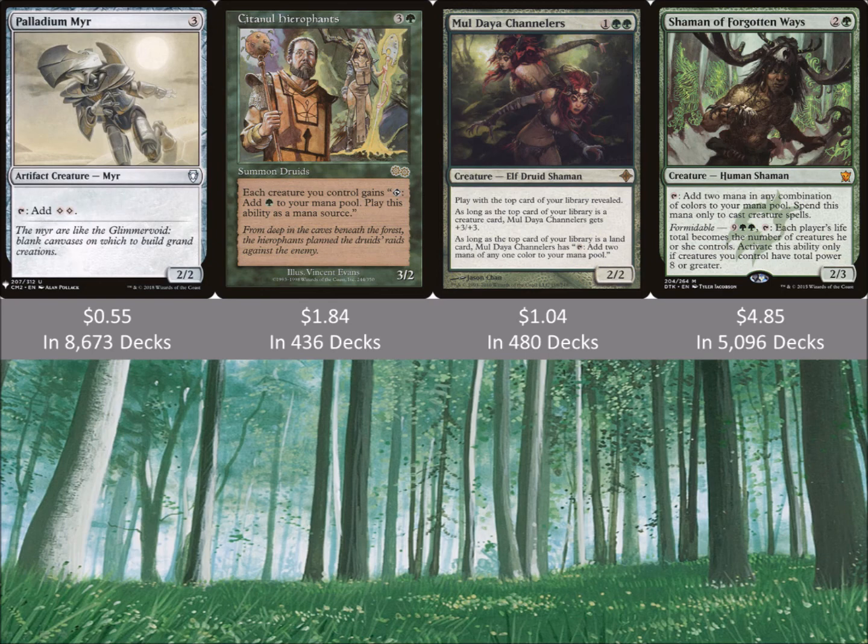So a mana dork that shuts itself off is a pretty big downside that I don't want in a deck. And if the top card of your library is neither a creature nor a land, then this doesn't get any benefit. So I don't like this card. I would not include it in like an elf deck. I would only want it in a deck where you're already going to be revealing the top card of your library anyway, and so the downside's not going to bother you as much, and it has a little bit of potential upside.